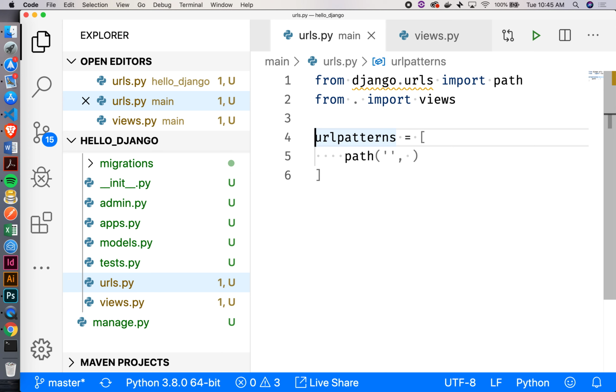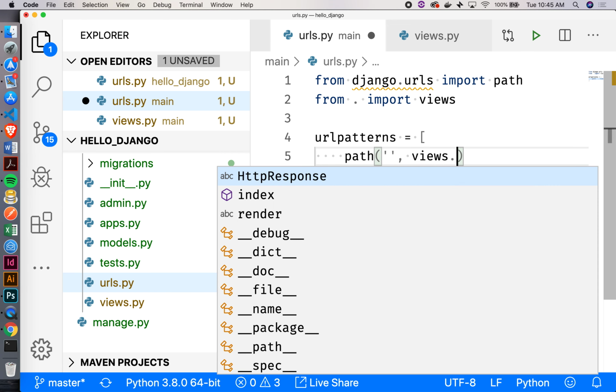So what that means is, let's look in the current directory that we're in. Right now we're in my main app folder, and inside there I've got this views.py. That's what I want to import. So now that I've imported my views, I can refer to a specific function that was in my views.py to handle this index route. So I can say views.index.